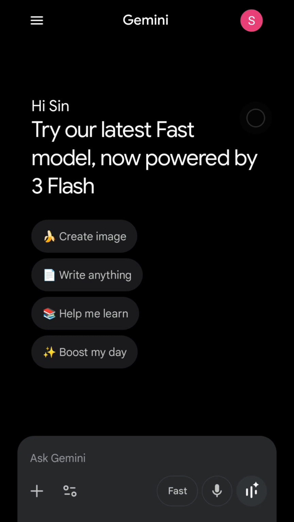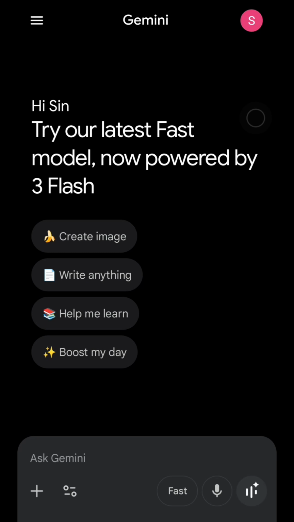Okay, let's get started. First, what is Nano Banana? Nano Banana is an image editing feature inside Gemini that lets you edit, reimagine, or transform your images using text prompts. You can change styles, outfits, backgrounds, lighting, expressions, almost anything just by describing it properly. And that's why prompting is everything.